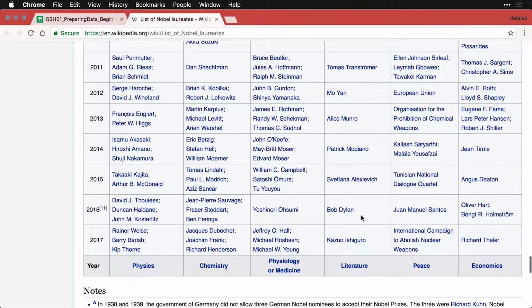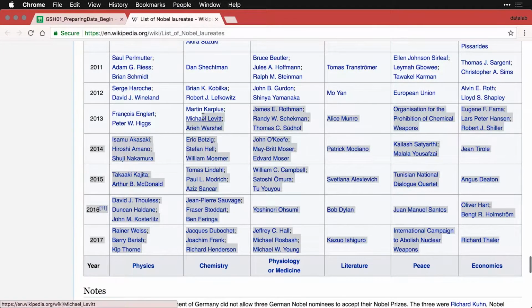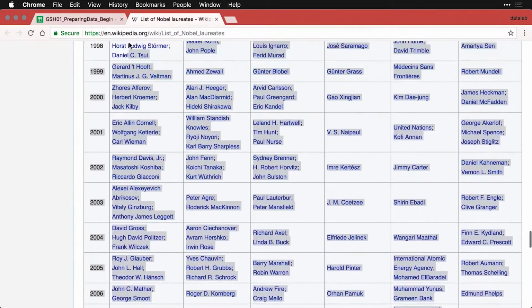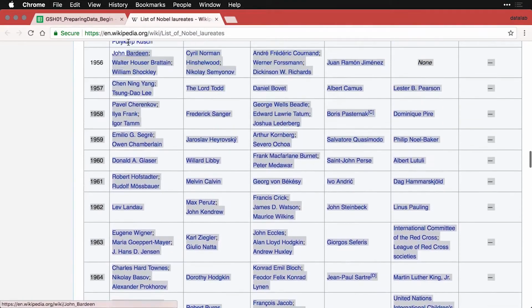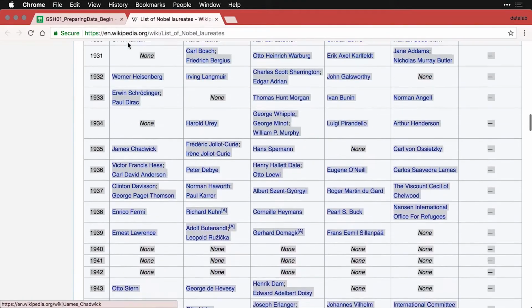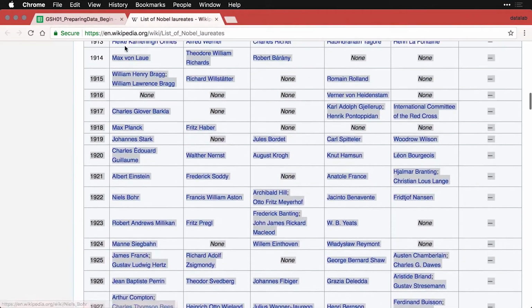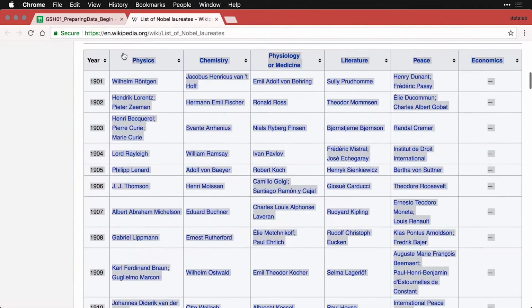There we go. Now what I'm going to do is I'm going to copy this. I find it works best if I start at the bottom right and I just click and I drag up, and I'm going to go up to 1901. Just have to not go past it. Almost there. And I'm going to copy the headings too. So now I let go. I've got that all selected. I do Command or Control C to copy it.